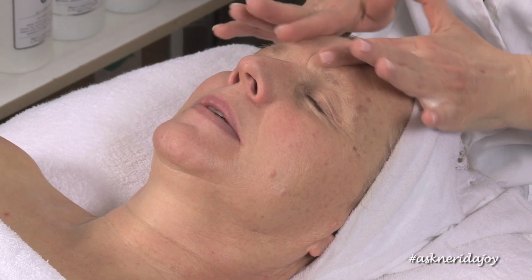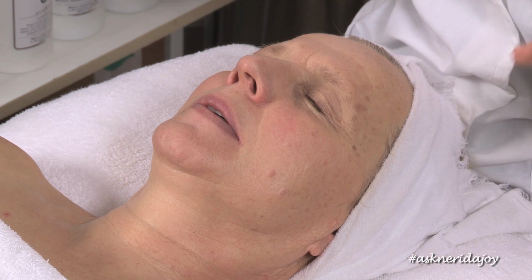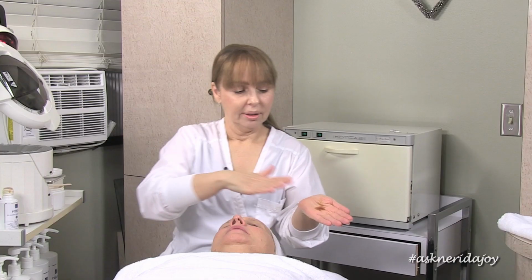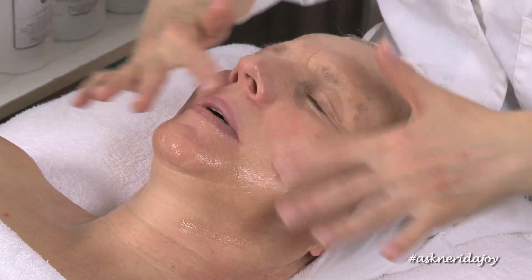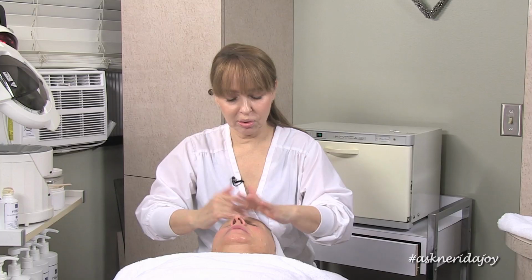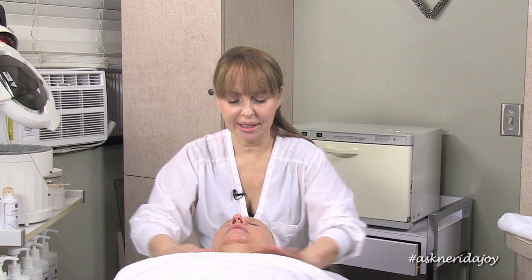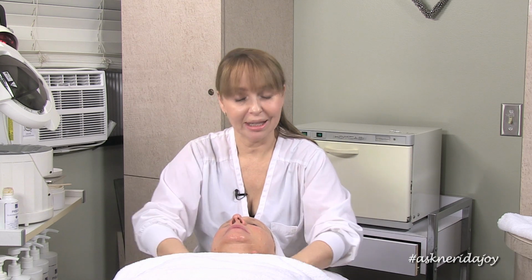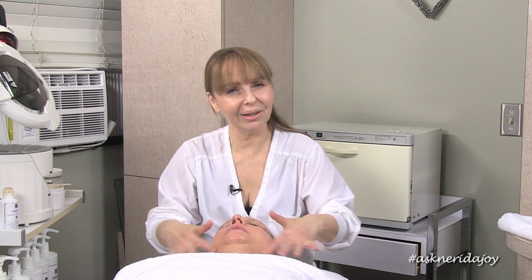So we've taken off the purifying mask, and that was Laila's exfoliation. Her skin is really nice and clean. It looks beautiful. We're going to put on our Q flavonoid again. It has the arnica, it has vitamin K, I think it also has a little bit of vitamin P, and a little bit of ivy. I think he's added a few things over the years to make it better, and we have a really nice flavonoid product here that just helps support capillaries.